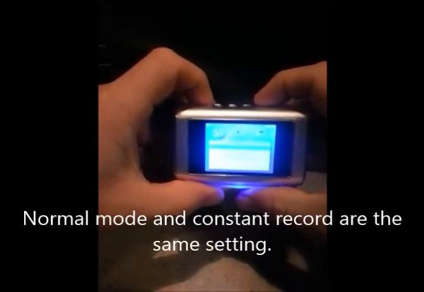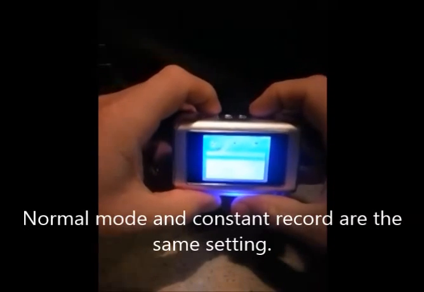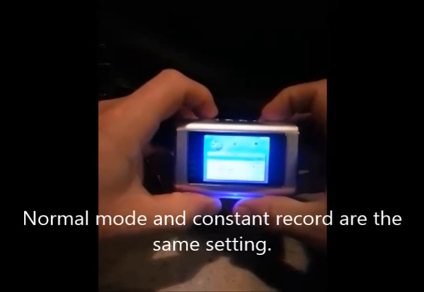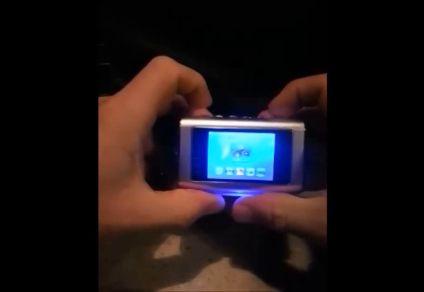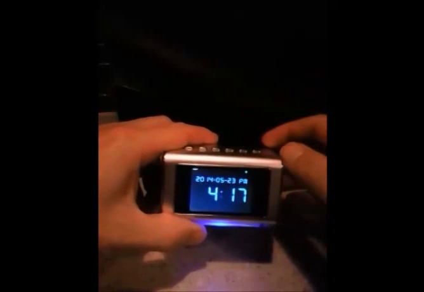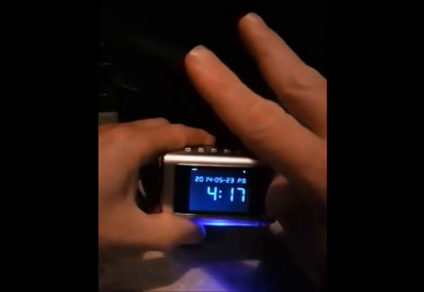Let's see here. Normal mode. And then what this does is this allows you to, let's see, I'm going to escape out, and I'm going to go over to the DV. I'm going to press OK. Now it starts recording. So you can see it's recording here. In a few seconds here, I can escape out. There we go. Hit the escape just one time, not twice, or you turn it off. And now you can see it's recording up there.